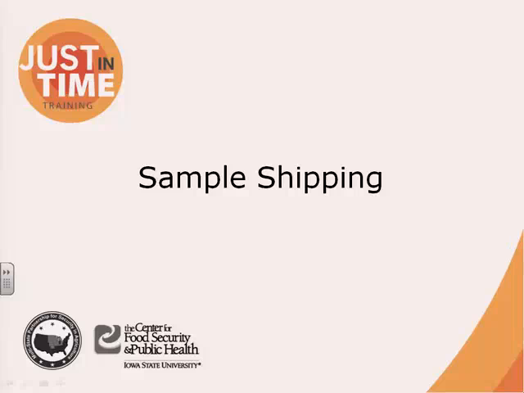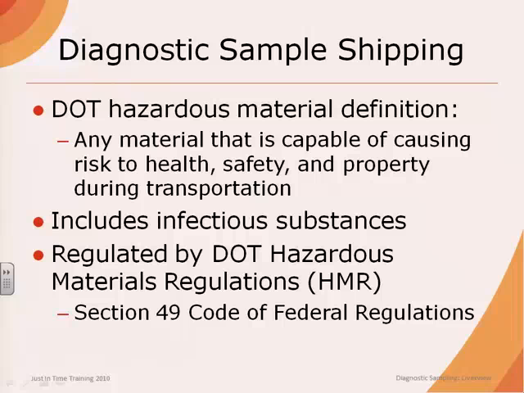The packaging and labeling of biological substances for shipment requires familiarity and training with current rules and regulations, which frequently change. Shippers are responsible for proper packaging, marking, labeling, documentation, classification, and identification of each shipment. The transport of biological materials is regulated by the Department of Transportation Hazardous Materials Regulation, Section 49 of the Code of Federal Regulations. These regulations impact the packaging and labeling parameters of the samples being shipped to the diagnostic laboratory.